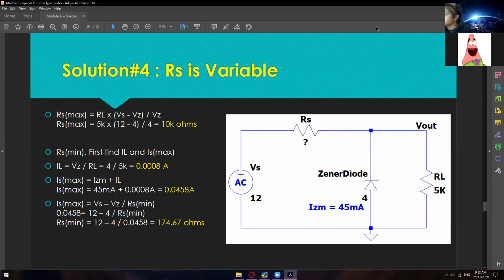Well, actually, the one that you're only checking or verifying is the answer and the corresponding values, if it's correct. Because for now, of course, you don't know where this formula came from. Well, if you check some articles in, let's say, Google, it will show you the complete formulas for the RS max, RS min, IL max, IL min, and many more. The explanation of how they arrived at those formulas is also in there.